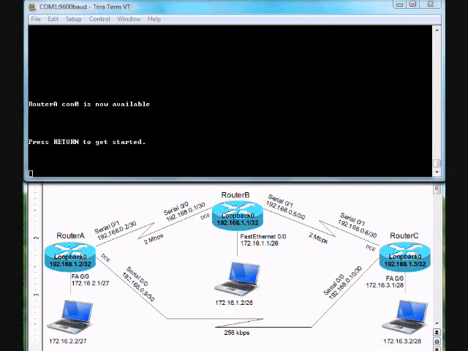Cisco tends to do theirs pretty simple. They take 100 megabit and divide it by the actual bandwidth of the link. So in our case, it'll be 100 megabit divided by 2 megabit, or 100 megabit divided by 256 kilobit. So our fast ethernet connections are going to end up having a cost of 1 because they're 100 megabits. These are going to have a cost of, well, it's 100 divided by 2, so about 50. And then whatever this calculates out to, it's like 300 something.